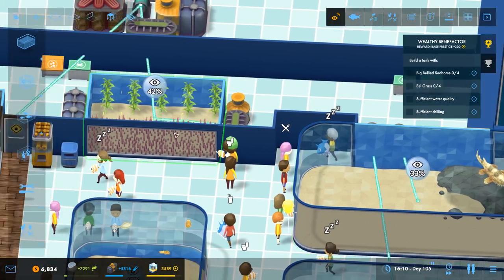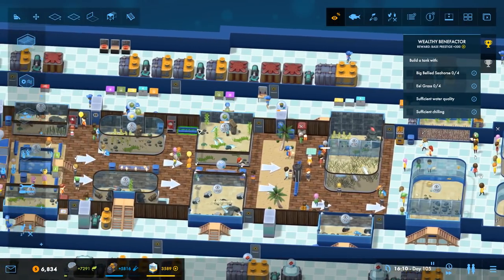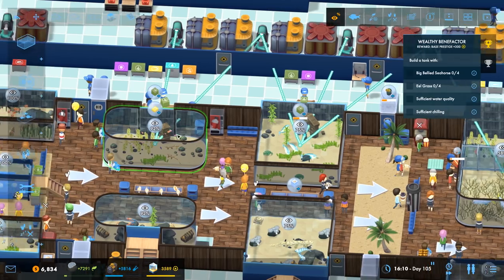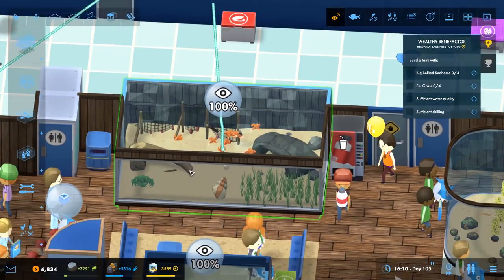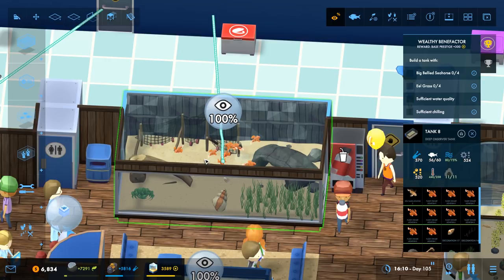Okay. Let's go and have a look at my scorpionfish tank, which is over here somewhere, I think. Got some. Where are they? Where are you? Is it over here? What have we got over here then? We have a Volitan lionfish and a fuzzy dwarf lionfish.